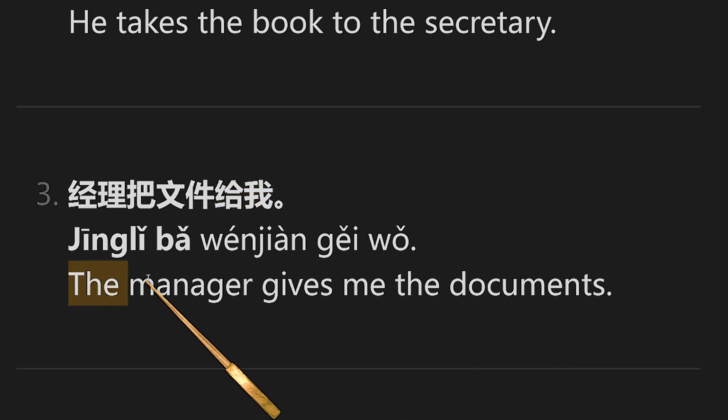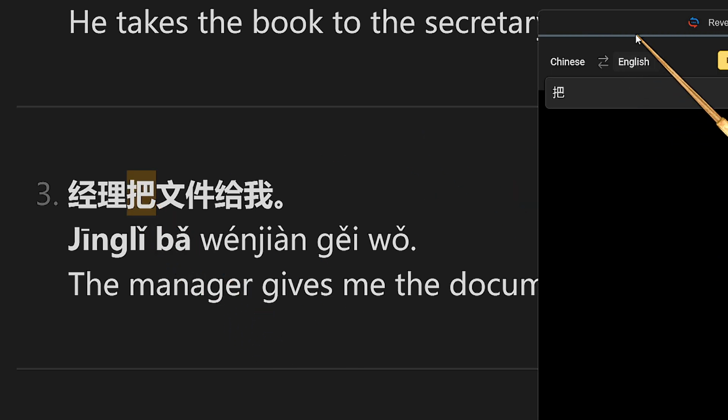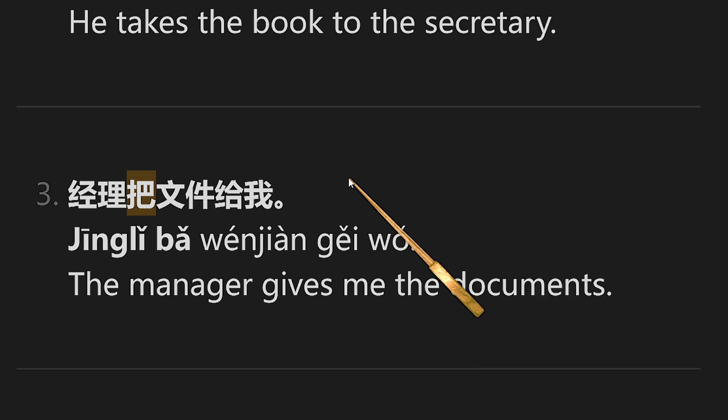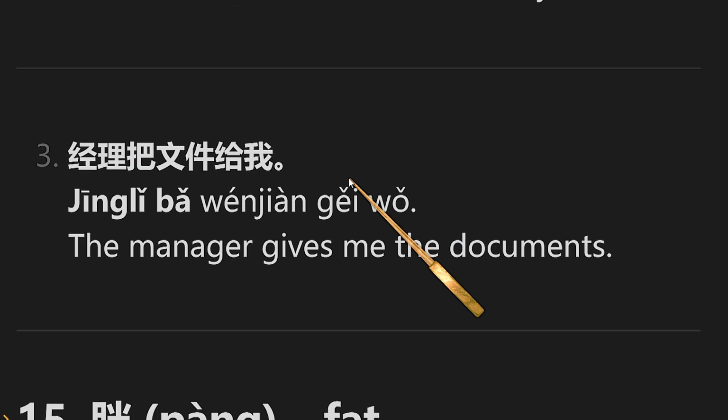But you also can say the manager takes the documents and gives it to me. Here is the same. Let's see what the translation said. 经理把文件给我. It's really not an easy grammar point. But slowly. It's easy just to translate it like to hold, to take.